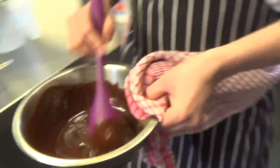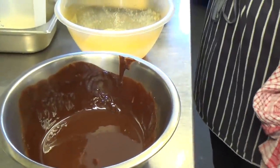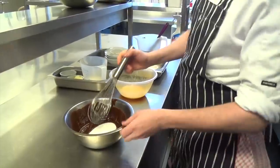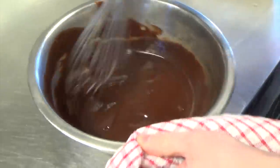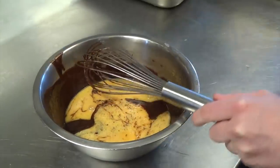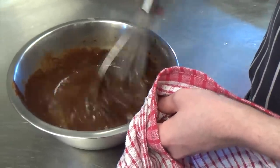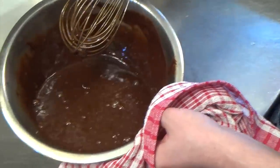Okay, so that's your chocolate and butter all melted. Once that's happened, we fold in our sugar to our chocolate mix, making sure that we get every bit up the side. Add in your eggs. Again, just making sure it's well mixed in. And you see it's becoming a lot richer now, a nice dark colour.